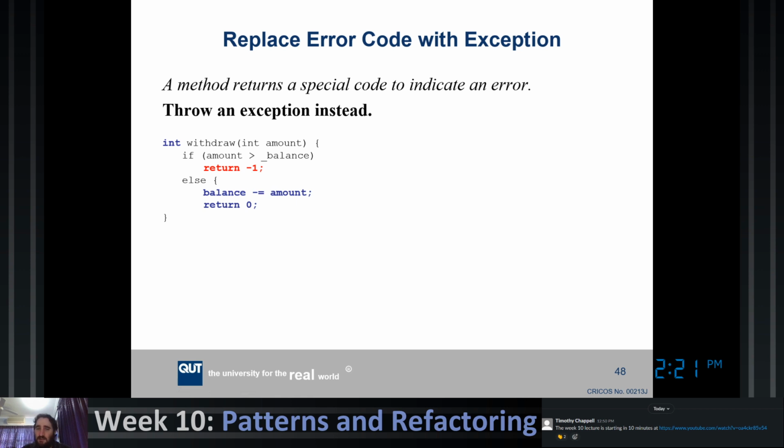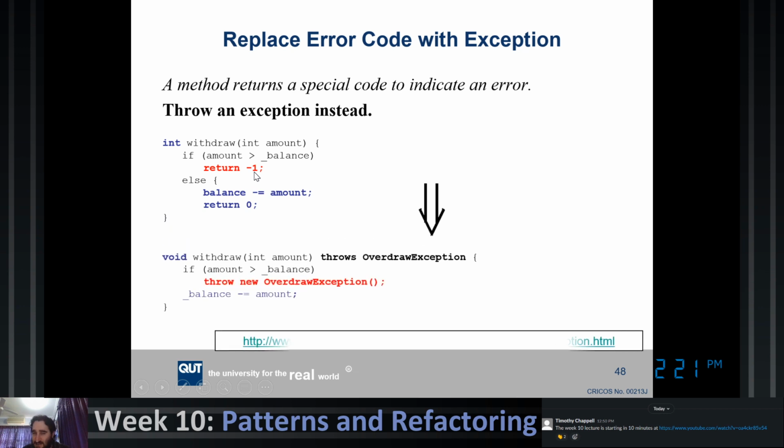So rather than returning some kind of, we typically call it a sentinel value, some kind of explicit value that says this particular method wasn't able to do this thing, we can make that return an exception as well. That's considered a refactoring, even though that is very much a behavioral change, because it's usually a better behavior to throw an exception rather than returning some specific value.